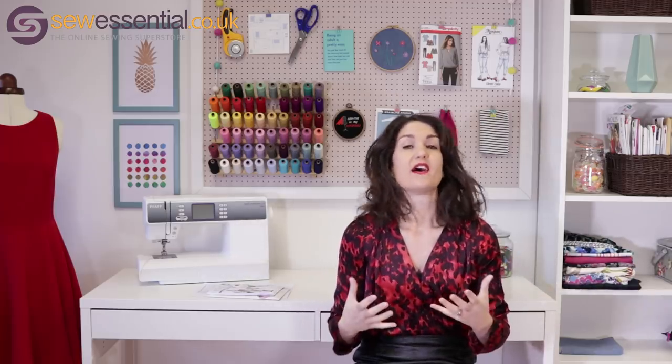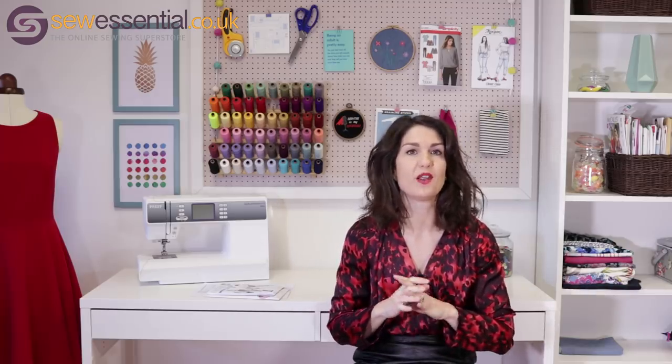Recently I've had very very little time for sewing, and that's because I'm doing a really boring long-winded decorating project at home. It has been like the equivalent of painting the Sistine Chapel to be quite honest, it has gone on and on. So what I've had to do is accept that I'm not going to be able to make more complicated things or work on projects that take a lot of time.